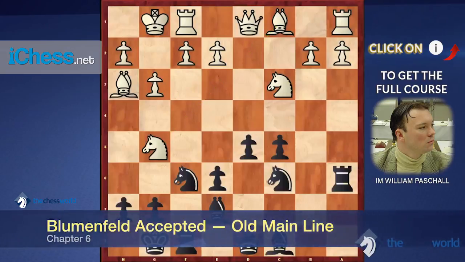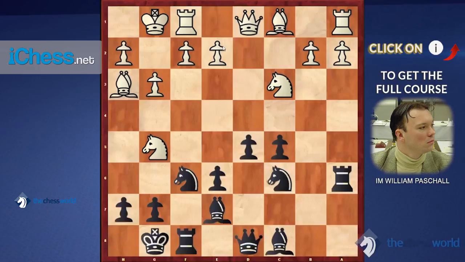Now white played knight g5 in the game Todorovic versus Djokic, and I think that white's intention is to try to play something like e4 in one moment.